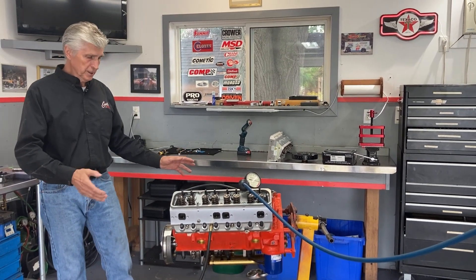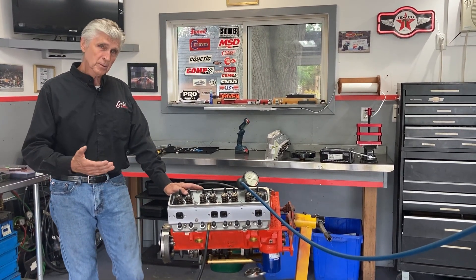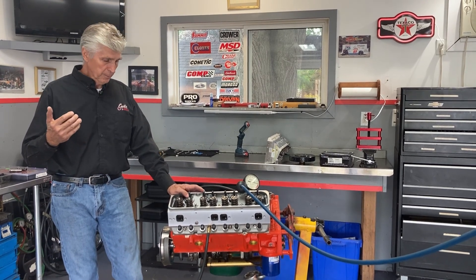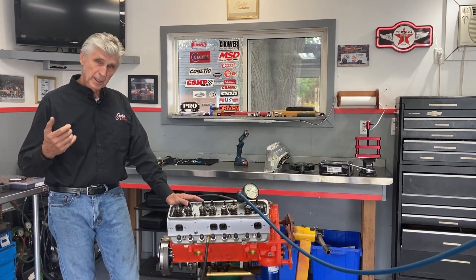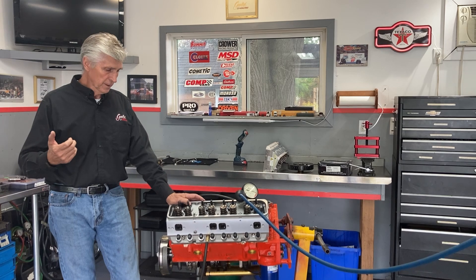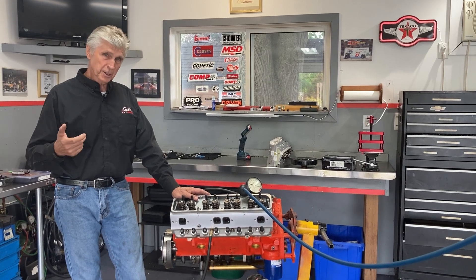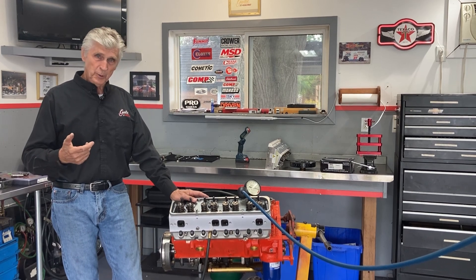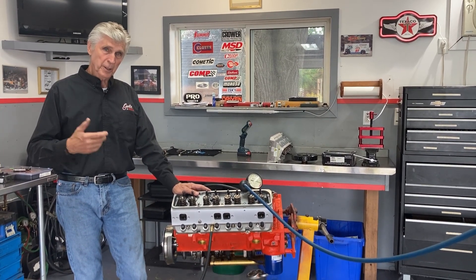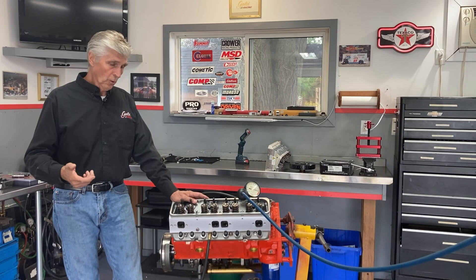No intention of starting the engine like this — the head's coming back off. But I did the leak down test on the brand new AFR heads I purchased from Skip White Performance, specially made for 400s, and I got some leaking valves. I talked to the supplier and was told it's not serious — run it and it'll be okay. I'm in a conundrum now deciding: do I take these heads apart and redo the valve job, lap them in, or just run it as he said?